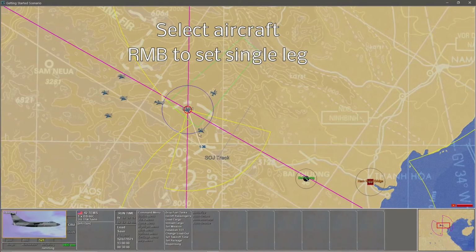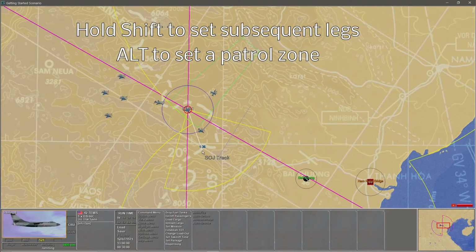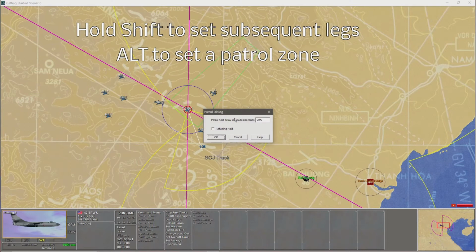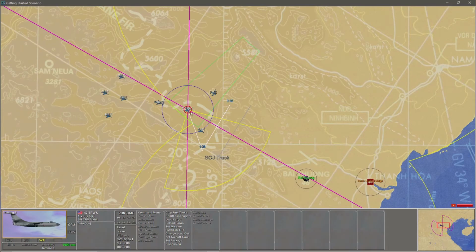We'll tell it to fly on this course, and it'll reach its destination in 1 minute and 36 seconds. Then by pressing the Alt and Shift keys, we can right click the map again and tell it to patrol. So the EB-66 now will fly to this location here, which will take 1 minute 36 seconds, and then it'll fly backwards and forwards along this line.